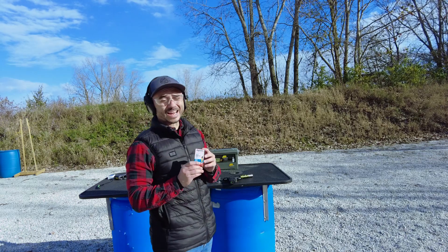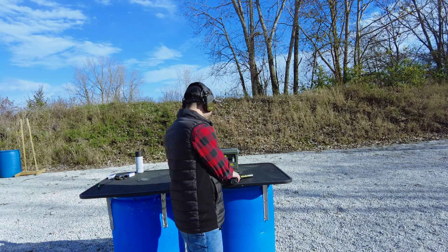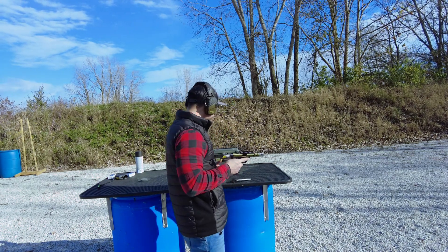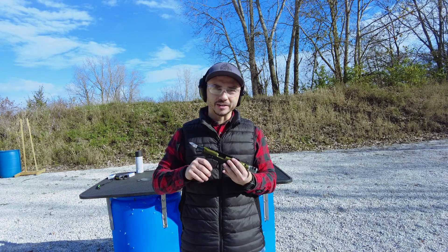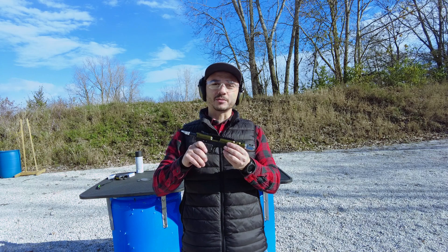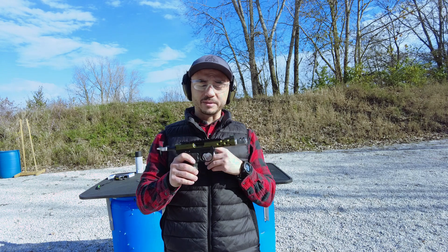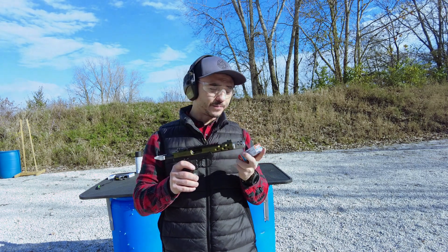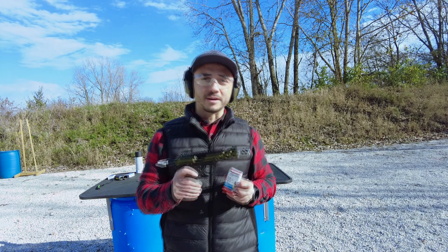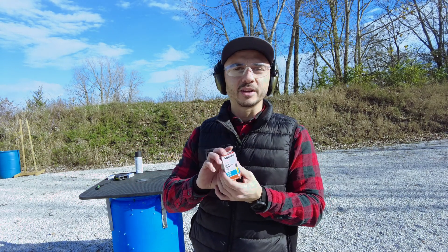In the end, I don't recommend this ammunition for the Ruger Mark IV semi-automatic pistol. I was getting a ton of problems with the feeding, and it can't be the gun. All the other ammunition besides the Norma TAC-22 works fine, and now the Aguila also doesn't feed well. So this is just going to be target range ammunition — I'll finish it up or use it on my rifle. With this ammunition, you're going to be practicing a lot of malfunctions, which isn't a bad idea. But if you guys like this ammunition, don't let me tell you not to buy it — just be aware of the issues in the particular gun that I'm shooting.